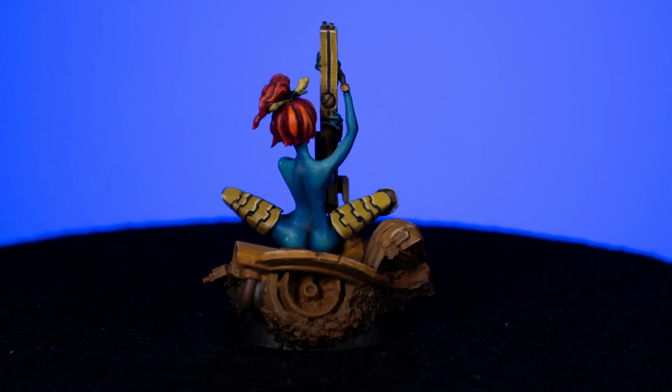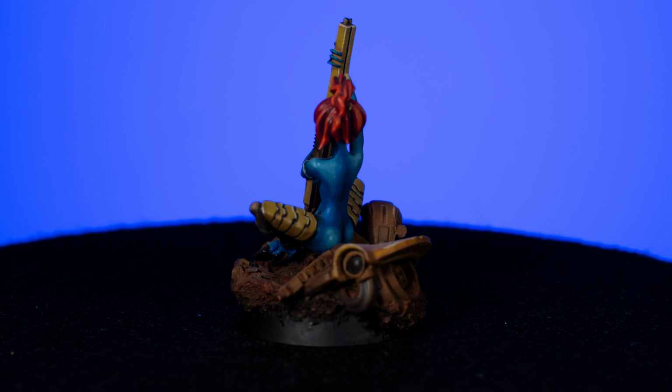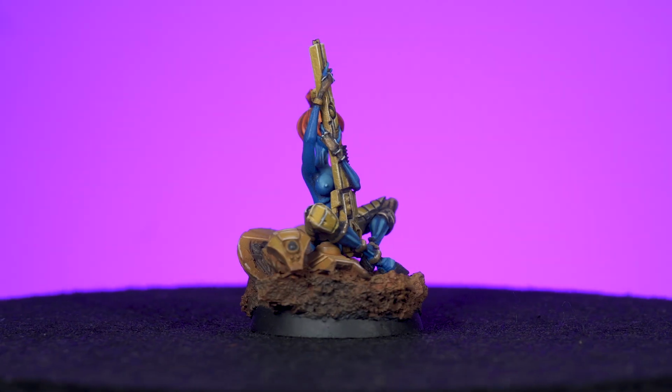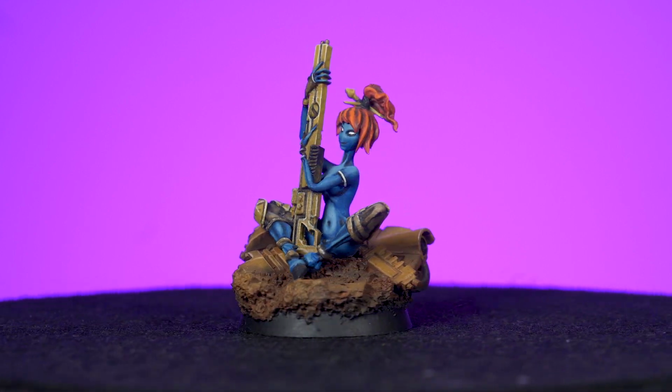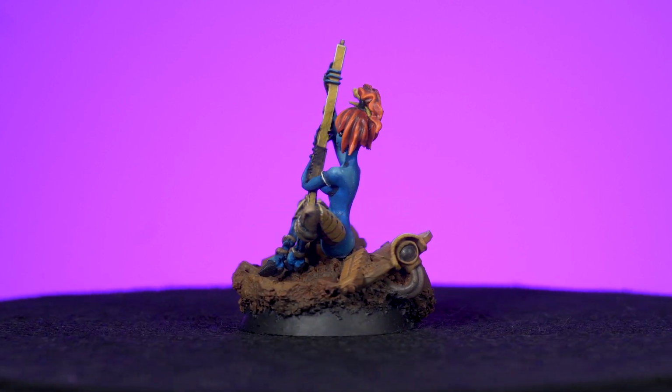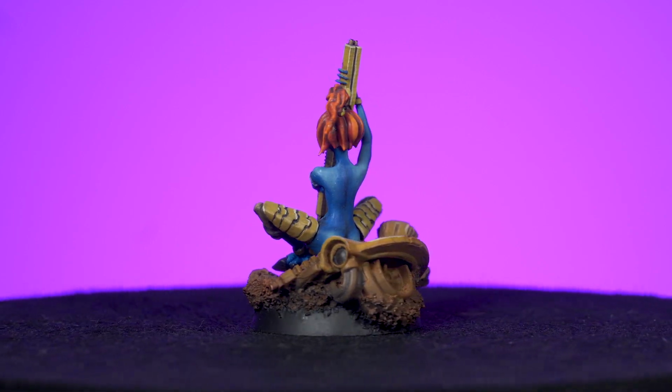Overall, this model was really fun to paint. I painted it in one session, and actually, the base and the gun and her armor all started out the same color, but I used weathering powders to bring down the color of the base. Overall, I'm really happy with this model. I don't know if Greater Good aliens have glowing white eyes, which is how I painted it, but I think it looks good on the model.